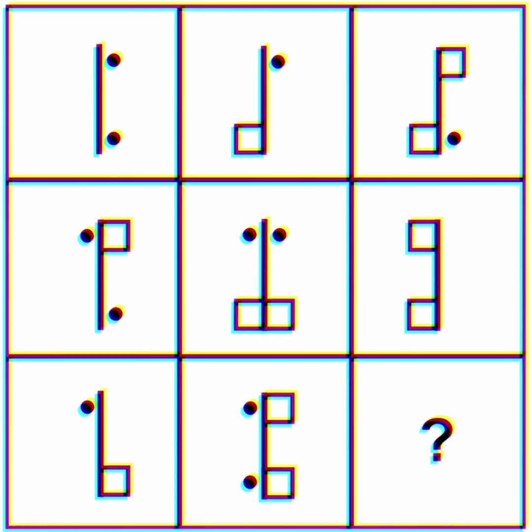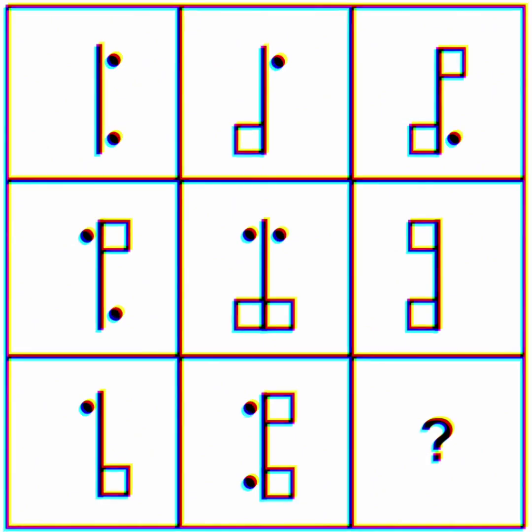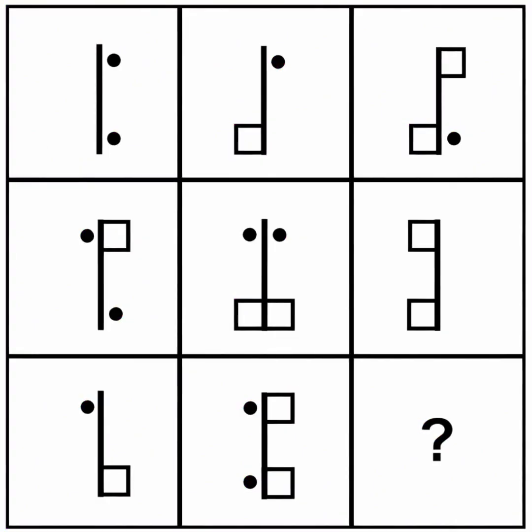This means the missing square must follow the same rule: dots continuing downward, squares continuing upward, until the structure becomes balanced. And that is the solution to the puzzle. The final square is simply the next logical step in the pattern.